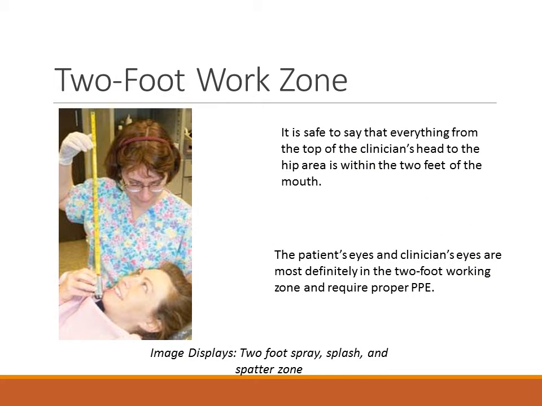So it's safe to say that everything from the top of the clinician's head to the hip area is within that 2 foot zone. The patient's eyes and the clinician's eyes are most definitely in the 2 foot working zone and require proper PPE. The image displayed on your left shows you the 2 foot spray, splash, and spatter zone, and a direct hit of any generated spray and spatter should dictate the choice of PPE selected.